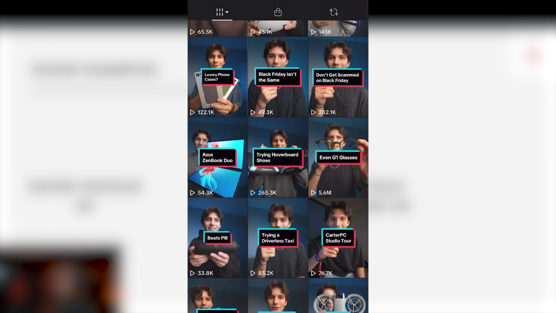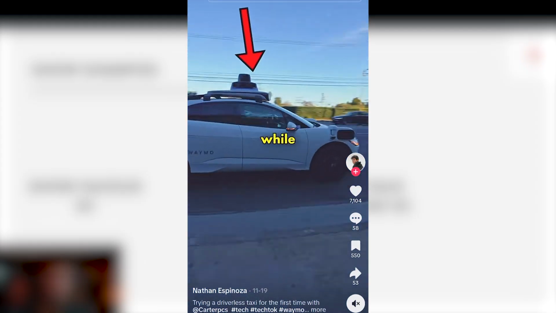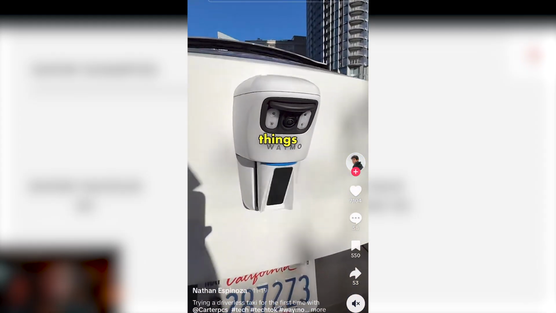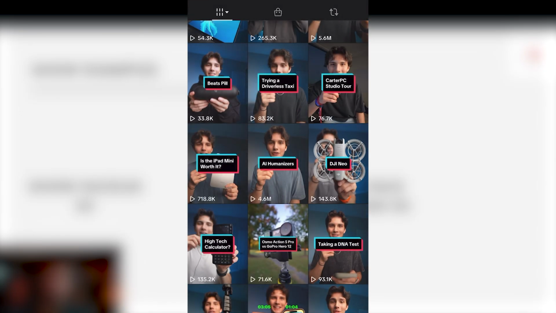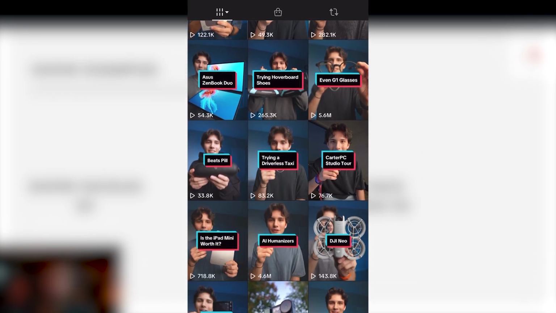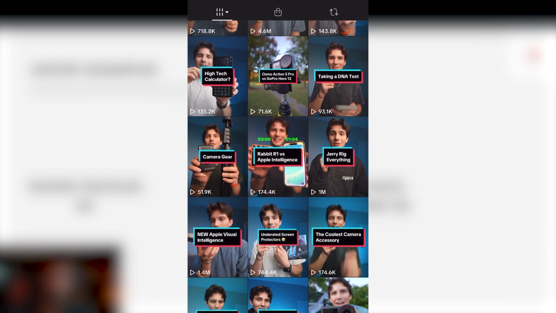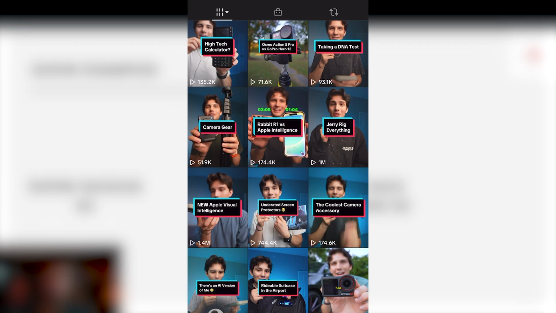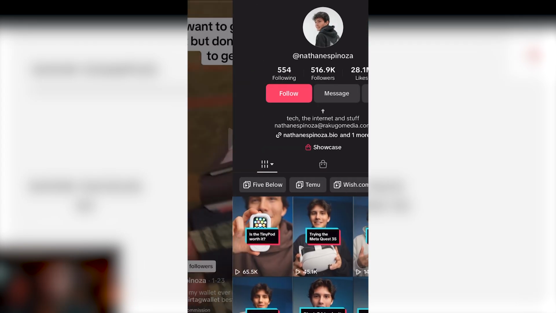He's comfortable on camera. He's really good with the color grading and making sure there's quick transitions every 2 to 3 seconds. This guy knows what he's doing, and he's presenting the products very, very well as he's solidified his niche. He's obviously technology. He has lots of different things, Chromes, MacBooks, Apple products, cameras, drones, and things like that. So this is an example of face fronting product reviews.